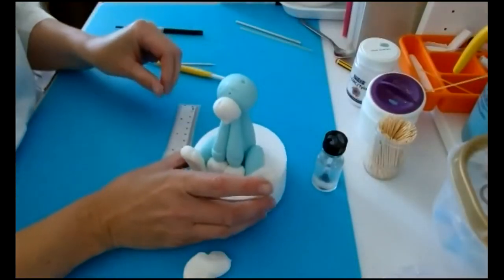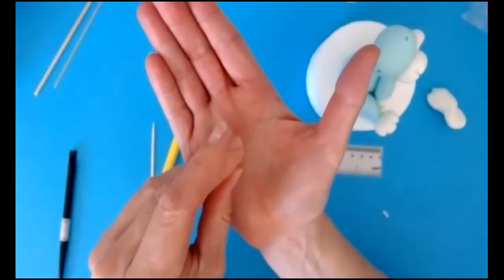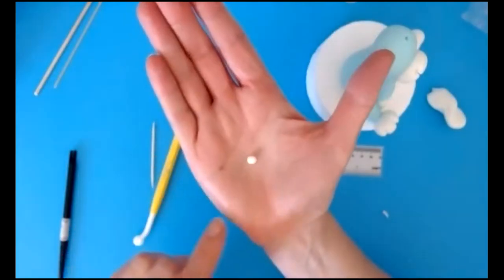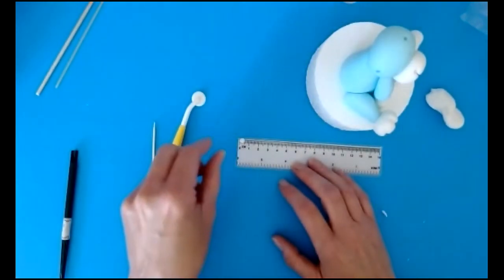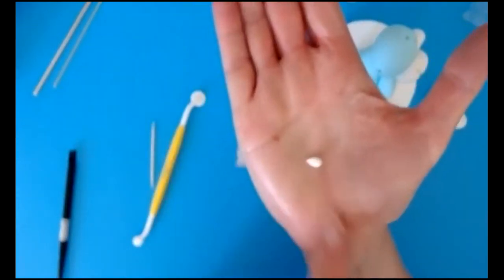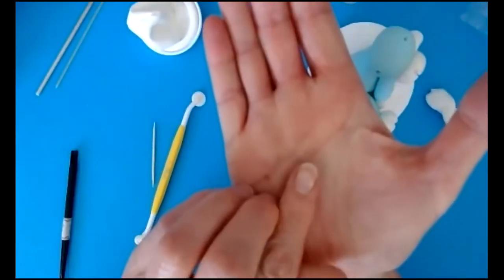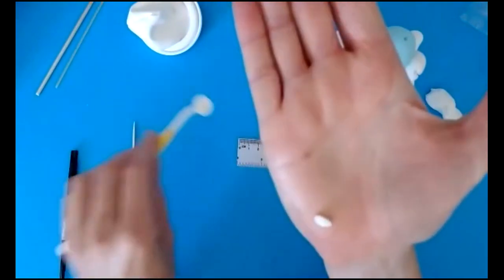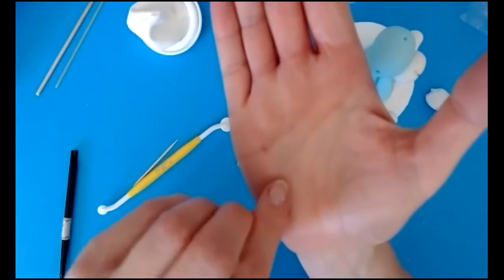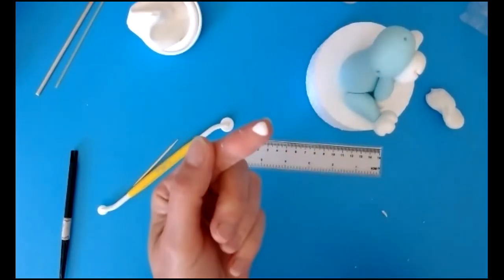So I've just got a very, very small ball of paste, and this is kind of the start of making the ears really. It's a similar process. So just take our little ball of paste, and that is not even half a centimetre. Roll on one side to get it slightly pointed. And if you need a little bit of corn flour on your finger, press to flatten. You might have to lever it off with a knife, or just pick this little piece up. And the fat end, I'm just going to straighten off a fraction as well.